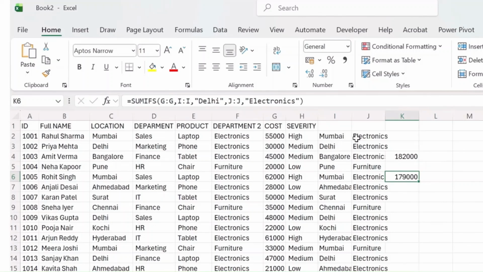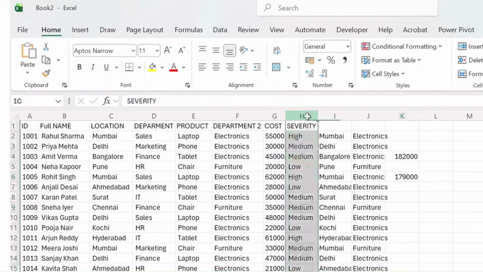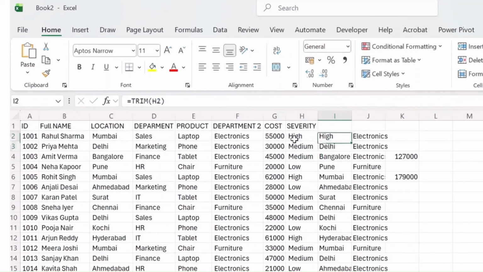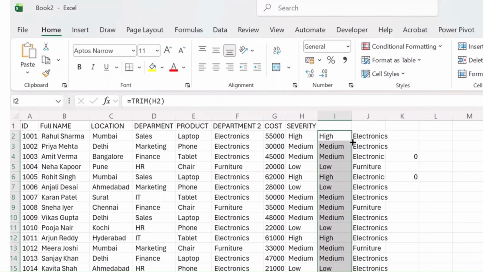Now, if you want to do this for severity high, in a similar fashion, we will trim first. I'll do a trim over here. Suppose this time the trim column is column H, and we'll be applying this specific information over here.